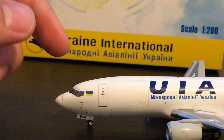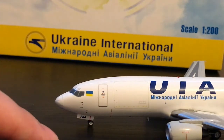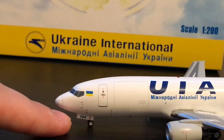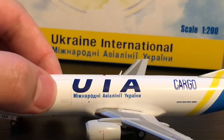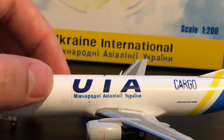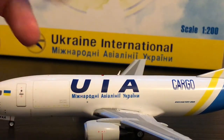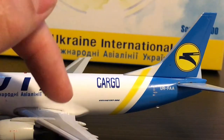Let's start with the nose. Right here we have the cockpit, Ukrainian flag, then a door. On the gear door we have the registration number. Then we have a cargo door, and then the titles of this airline — it's UIA — and here's again the Ukrainian titles. I can only speak Russian so I don't know how to say it in Ukrainian, but anyway — antenna, navigation light, anti-collision light, and right here it says Boeing 737-300.